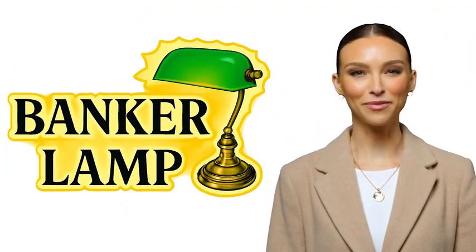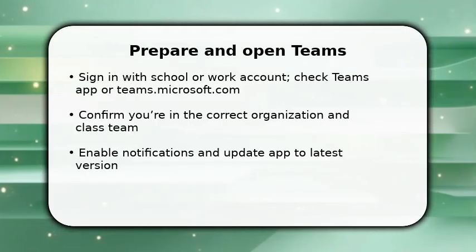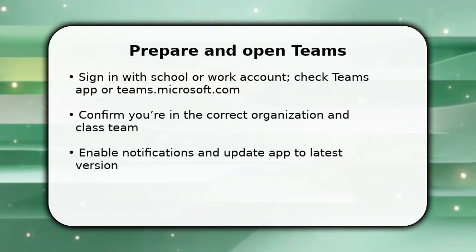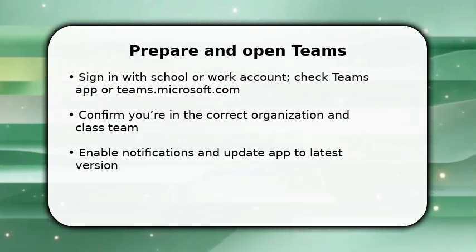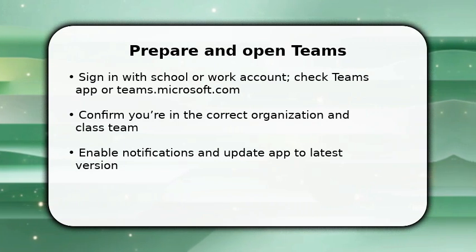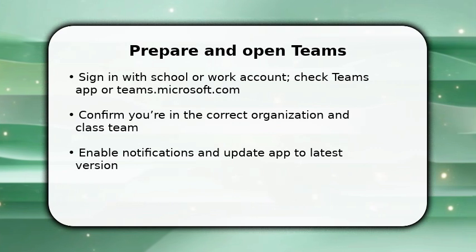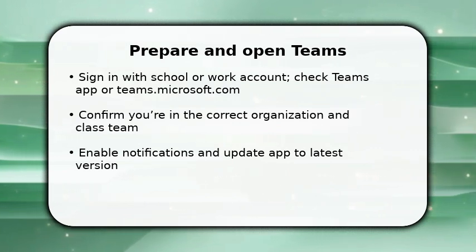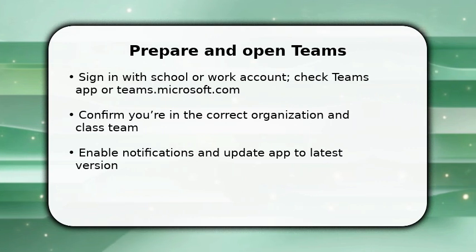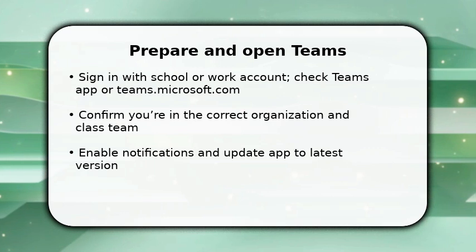Please enjoy the video. You start by making sure your account is correct and the app is updated. Open Microsoft Teams on desktop or browser and sign in with your school or work credentials. This avoids missing assignments that live in a different tenant. Once done, click the Teams icon and select the specific class team. Make sure notifications are on so you get alerts.